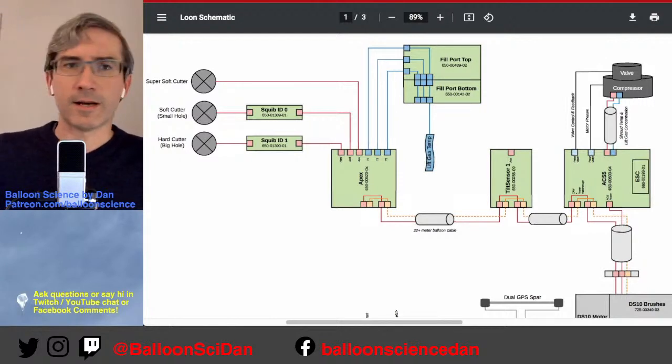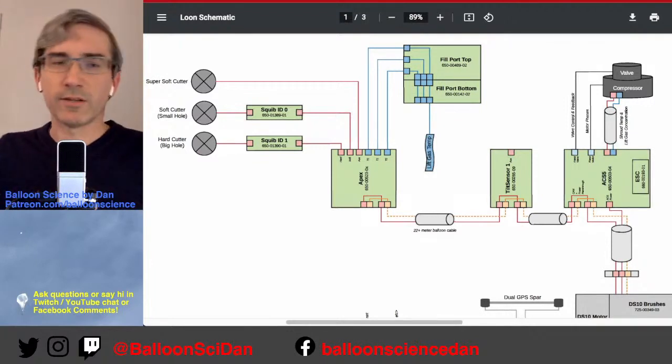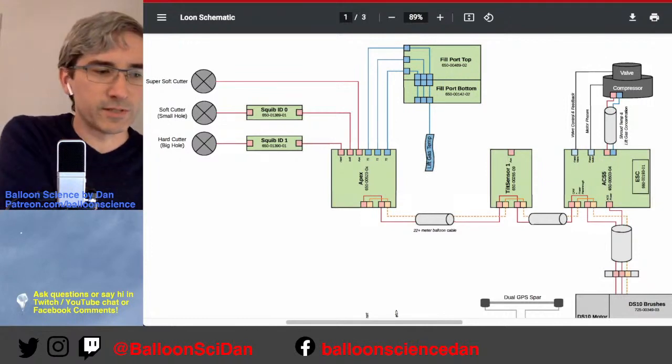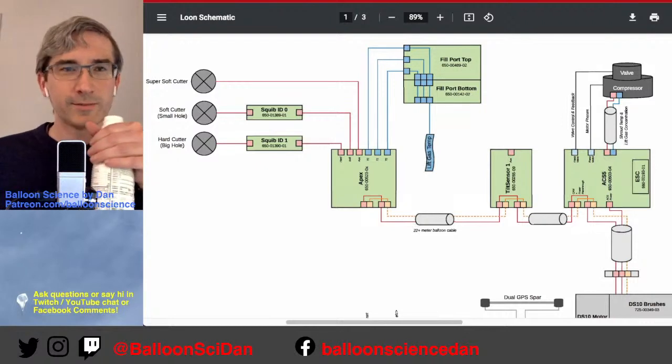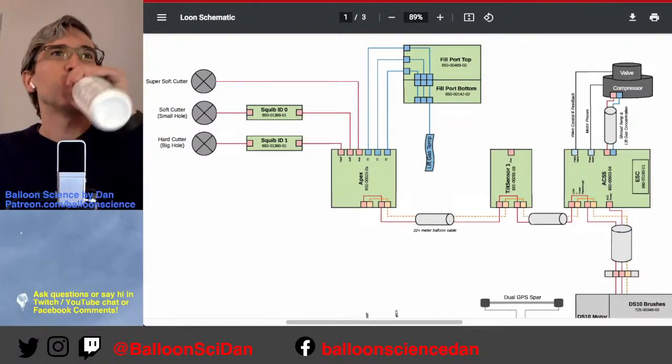I guess it's kind of common, but for every single line that goes off of a board, you have to put lightning protection on it. And RF noise suppression, like every single line. The power lines, the ground lines, the data lines, your sensor lines. And there's a particular network of passives that Loon used as cookie cutter for the edge of the board. Looked like you stamped the circuit design all around it.